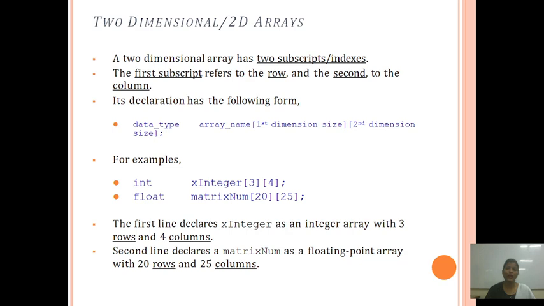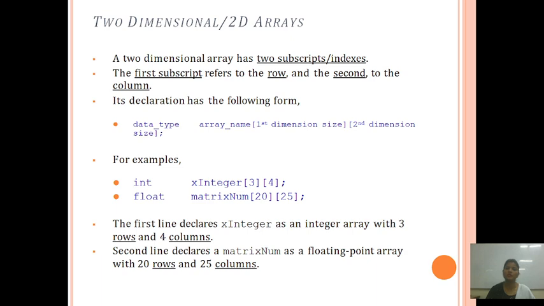So in two-dimensional array we use two subscripts or two indexes. The first subscript is for indicating the row number, and the second subscript is used for indicating the column number, right? In one dimensional array we have used only one subscript, that is also known as index number. And by default the index number starts from 0 to n minus 1. Here also the index number will start from 0 to n minus 1, but we have taken two subscripts, one to indicate number of rows and second is used to indicate number of columns.